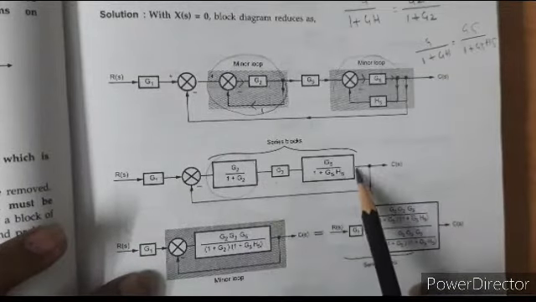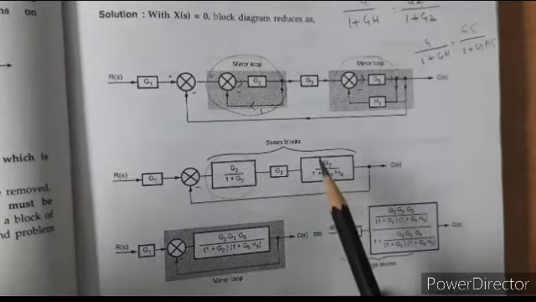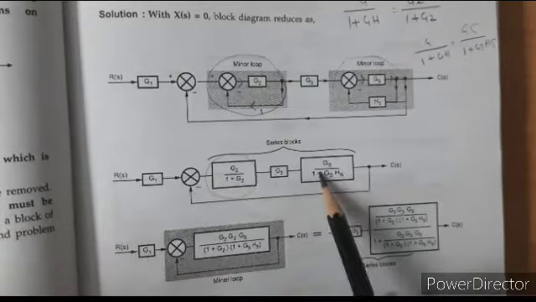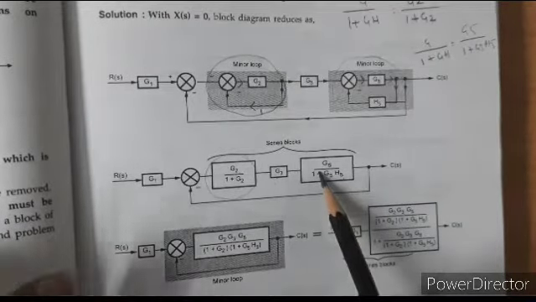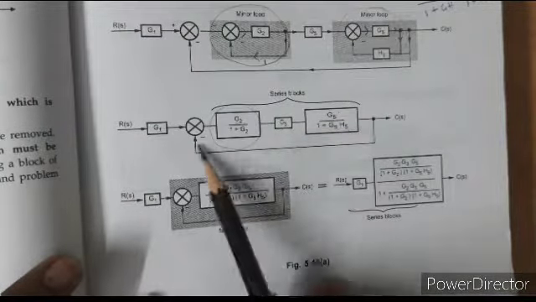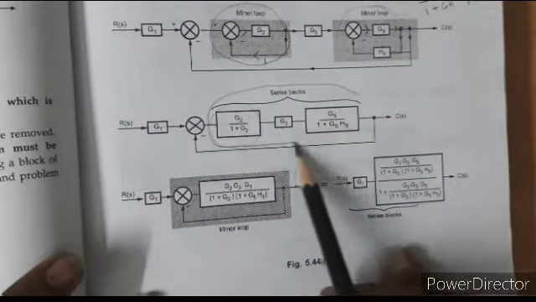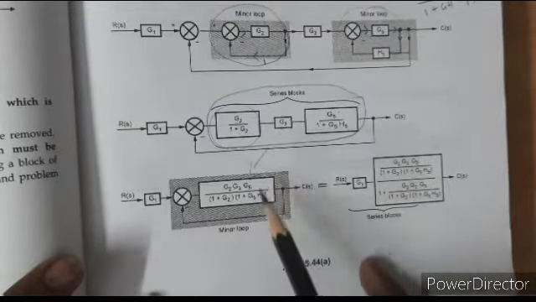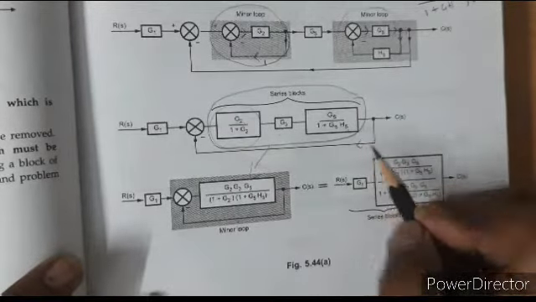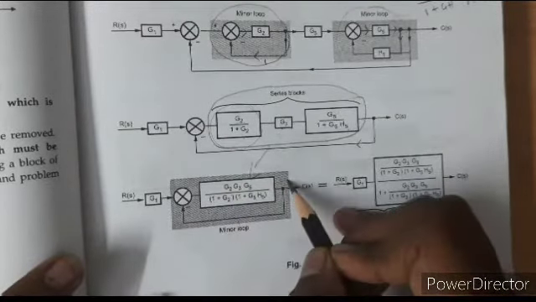Now by seeing this, all three blocks are in series. So I go back to step number 1. When all three blocks are in series, they get multiplied. See, I have multiplied here: G2, G3, G5 will get multiplied, numerator as well as denominator. That means these three blocks are now reduced into one single block. Then I have one summing point, one feedback path and the output. Now it looks like a minor feedback loop.